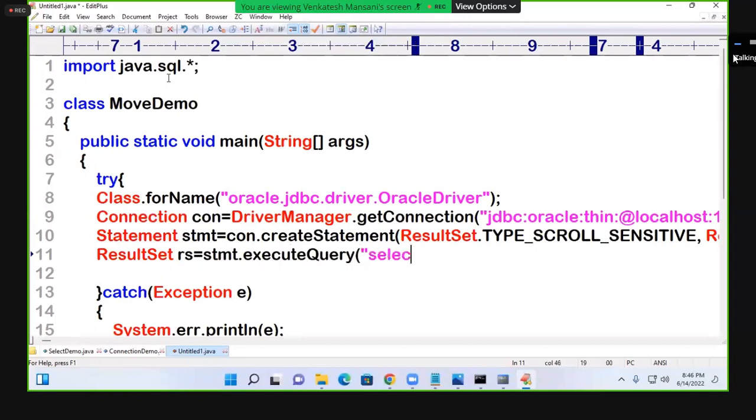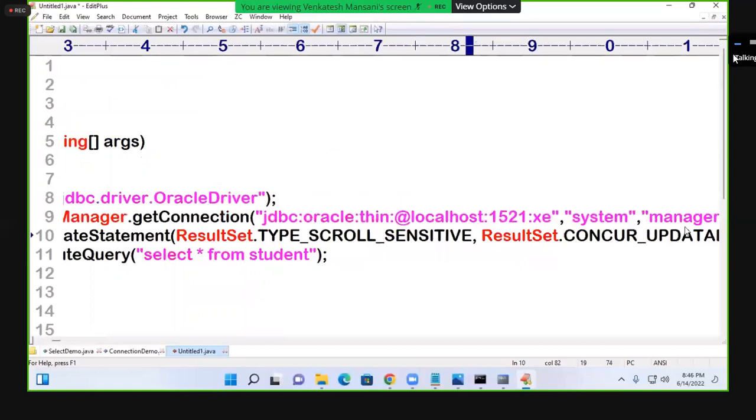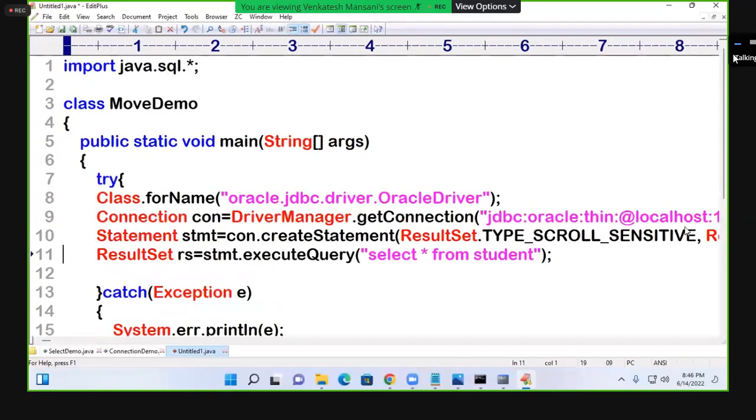Here, select * from student. Now the ResultSet is generated. Which type of ResultSet is this? Sensitive ResultSet, because I have written it here. This is concur updatable. N number of people can update.